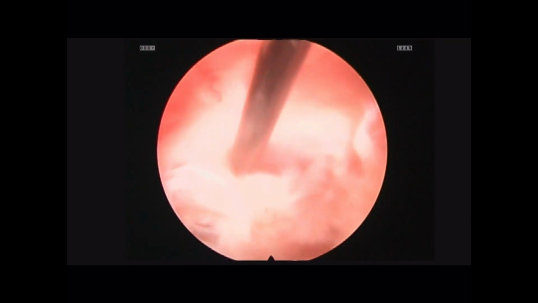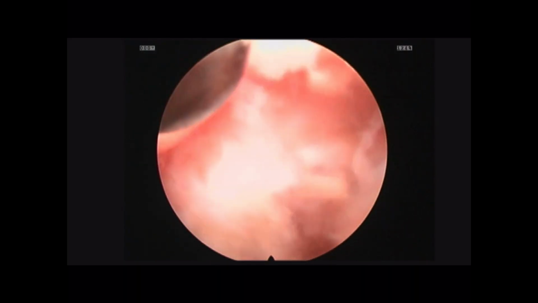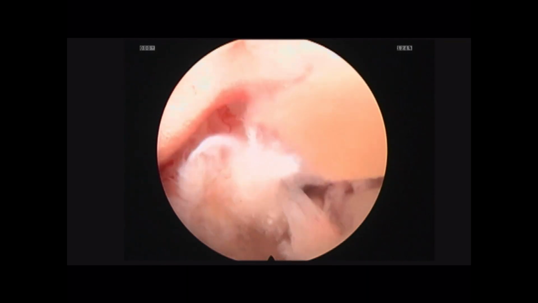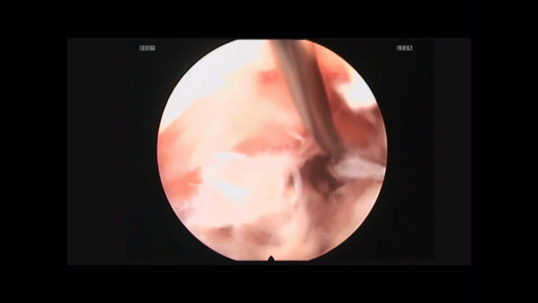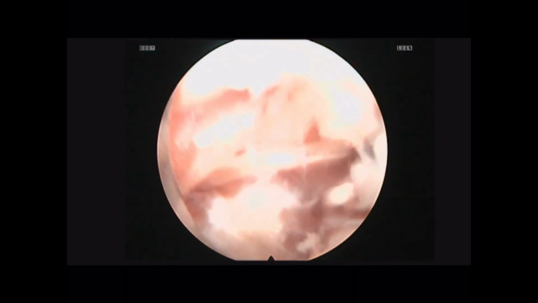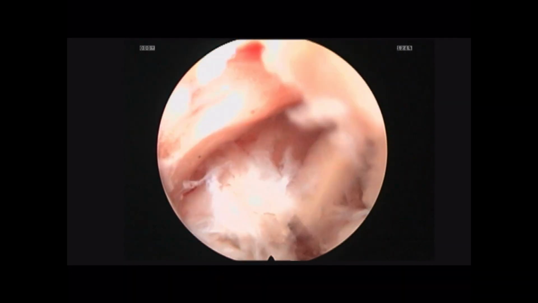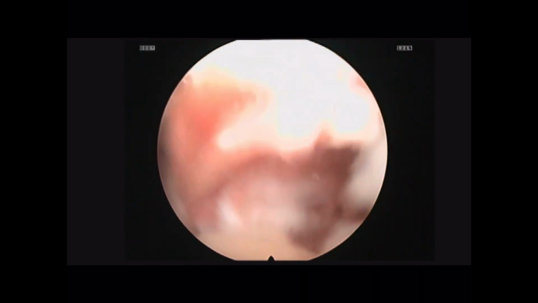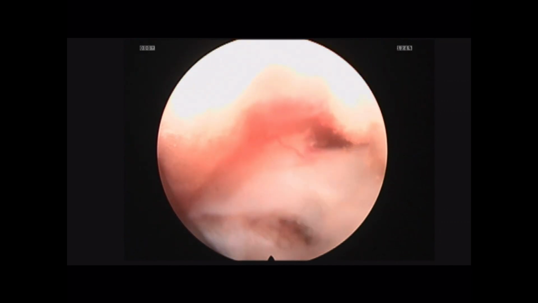We resume utilizing the ball probe to attempt to dislodge any remaining loose pieces before we complete the procedure. This patient remained awake during the procedure. They were able to communicate with our team throughout. By conclusion of this procedure, patient was able to report a near full resolution of preoperative symptoms.